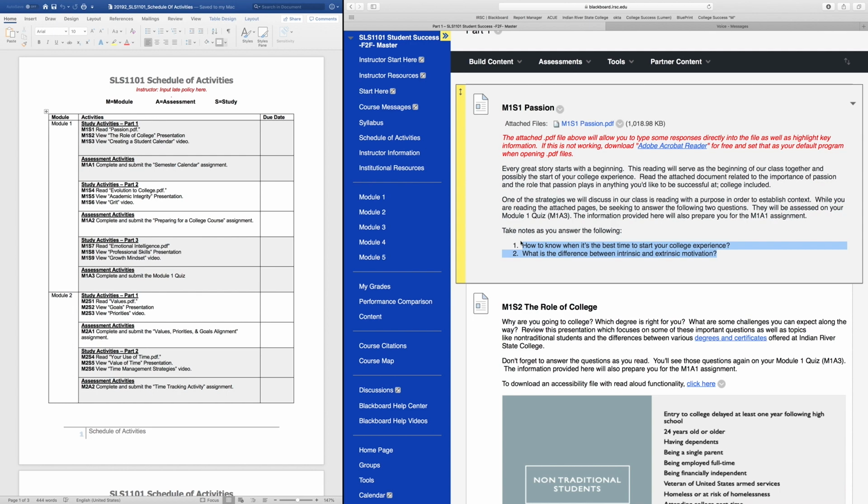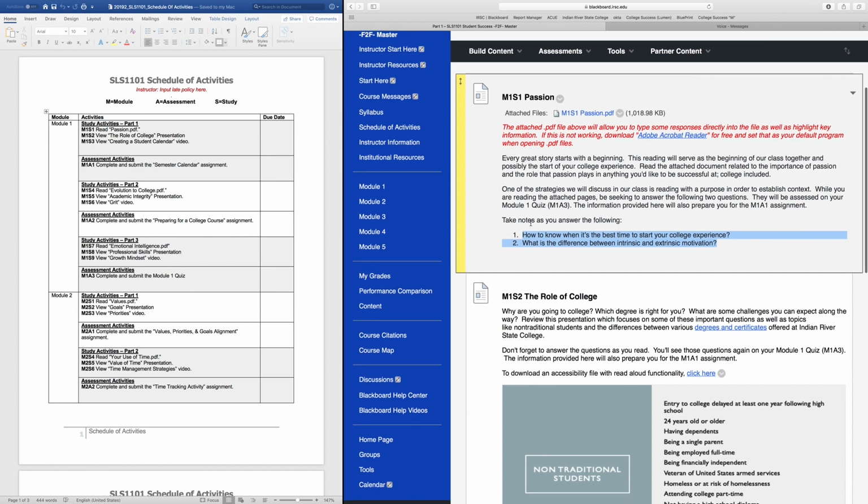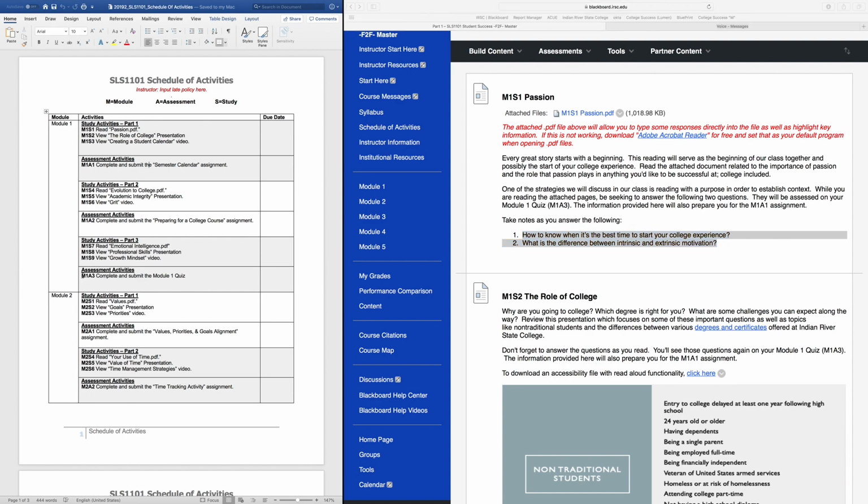So every study activity has 2 quiz questions embedded in it, and then all of the study activities throughout the module are just assessed on the quiz at the end of the module. But just to break that down one more time, there's 2 quiz questions here, 2 here, 2 here, 2 here, all the way through these study activities. Each one has 2 quiz questions, and the students see those again on their module quizzes. So they should be studying and taking notes along the way so they know what's going to be on those quizzes.